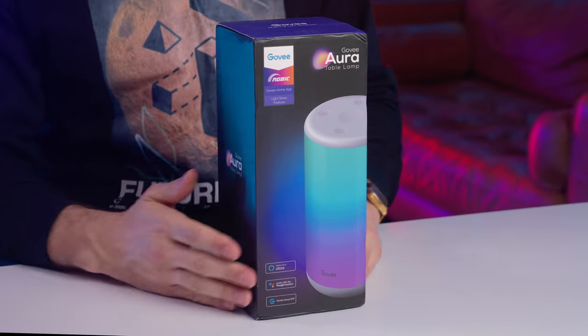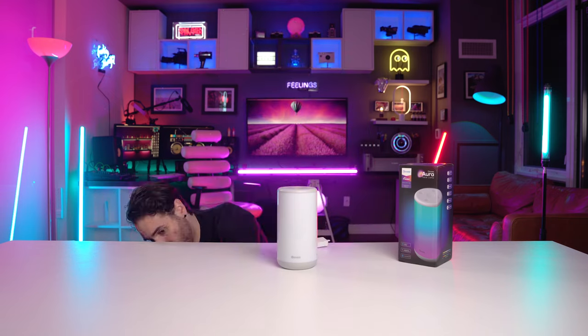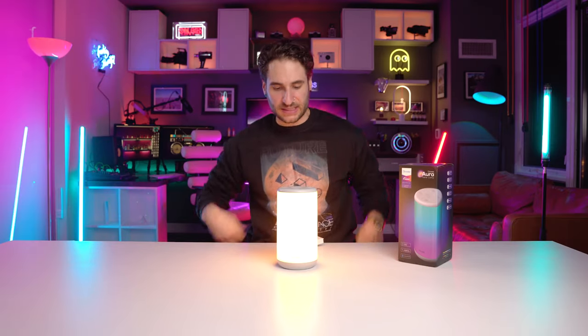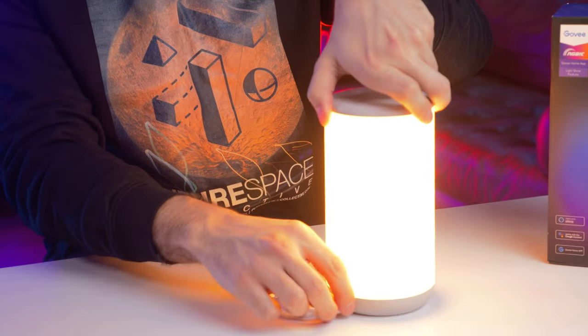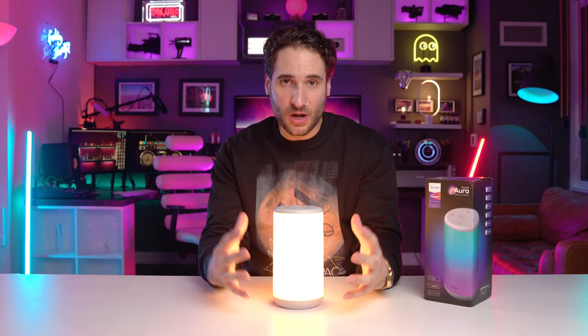And here it is now. Wow. It is the GOVEE Aura table lamp. Super simple. Ooh, hello. Hello, little light. So as I suspected, the light is a 360 degree light. It's a very pleasing light. It's a very soft light.